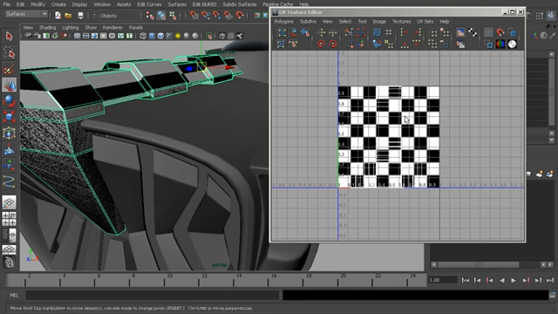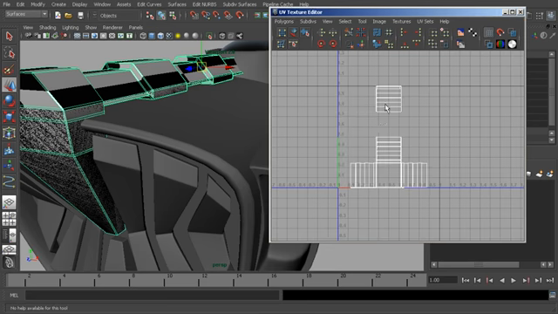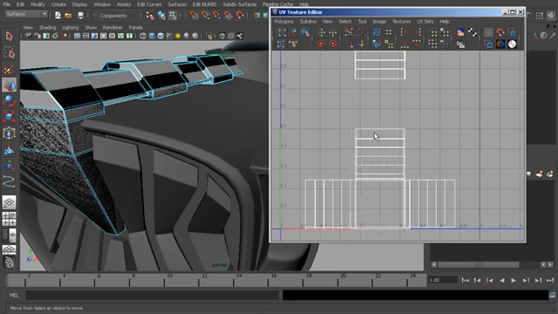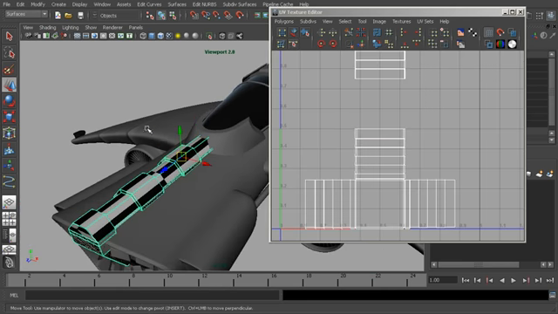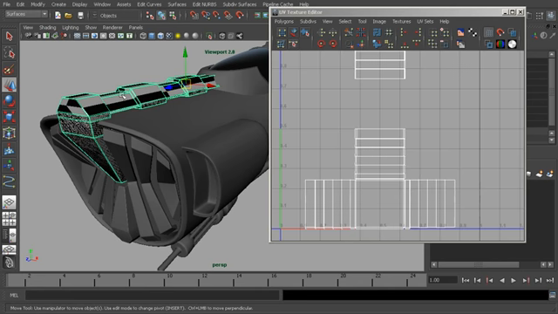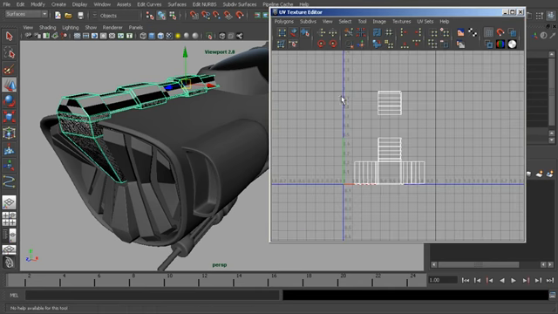So here we have our checkers, and then in our UVs saying, okay, this particular face, which corresponds to this face, whatever is underneath this in our texture is going to be applied here, which in this case is that little section. So we want to basically create a nice, clean, unwrapped version of our polygons inside these tiles.